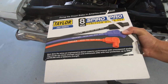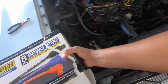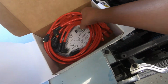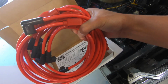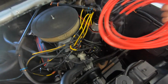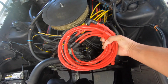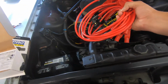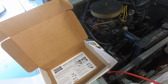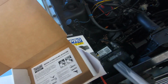So here we go. We're gonna go ahead and install these Taylor spark plug wires onto the Ford Fairlane here. Let's have a look at them. I went with the red spark plug wires, which I'm really excited about because it's gonna really change the inside of this engine bay to the look that I'm going for. The yellows are okay, but I really think these reds are gonna match this really, really well. So let's go ahead and get this install started. Looks like I have all the wires that I need here, and I have some contact gel to make sure the contacts are all there.